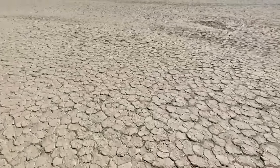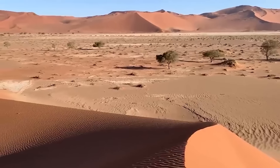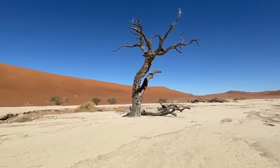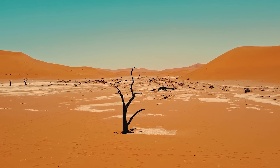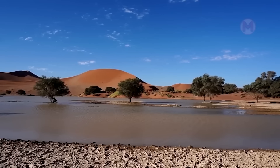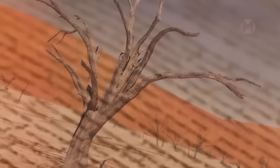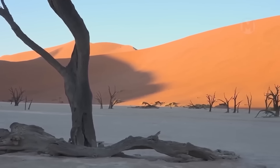Did you know that there are real ghosts of the past in the Namib Desert? They're just trees — but not just any trees, they are real living sculptures. These are the Dead Vlei. They died more than 900 years ago, but they still stand because they literally turned into desiccated statues. The reason? There was no moisture. These trees have already seen a lot of things in their lives, and their shadows will remain there for centuries.